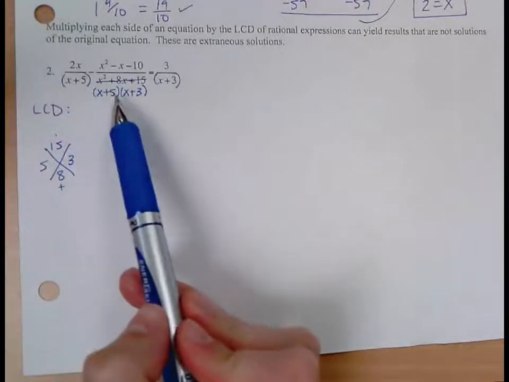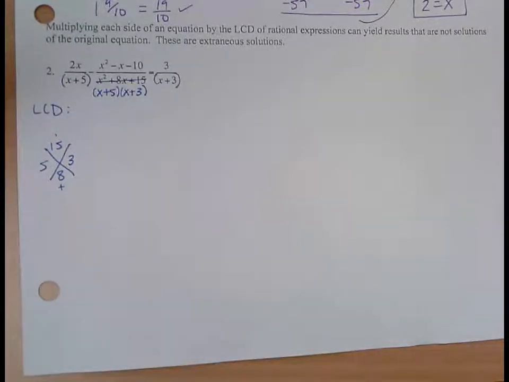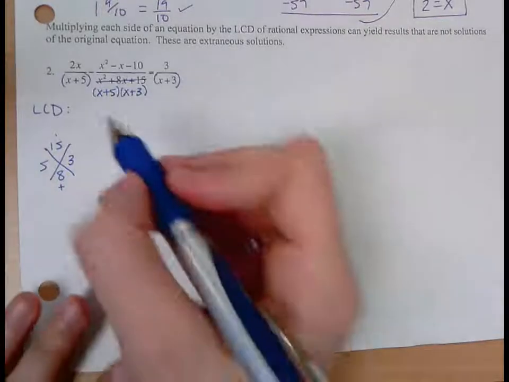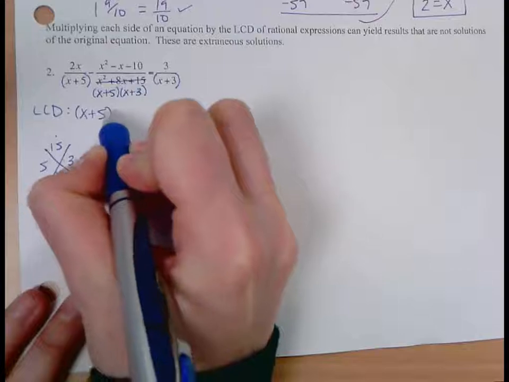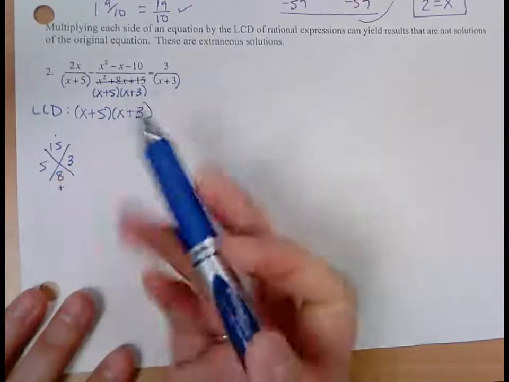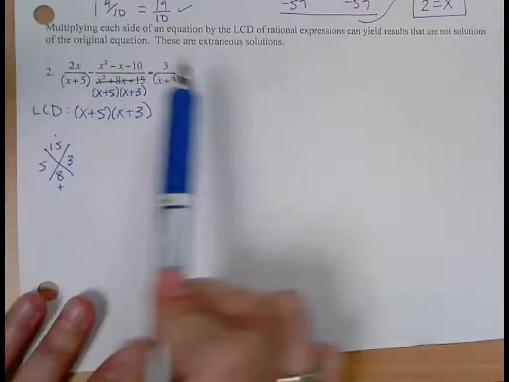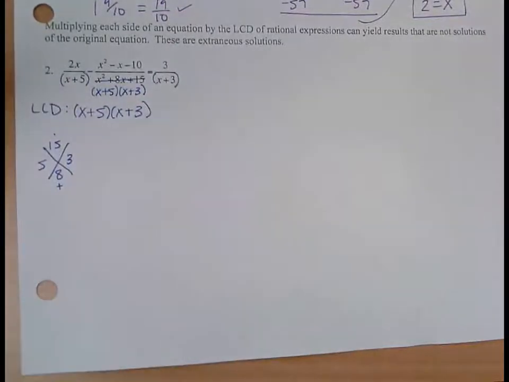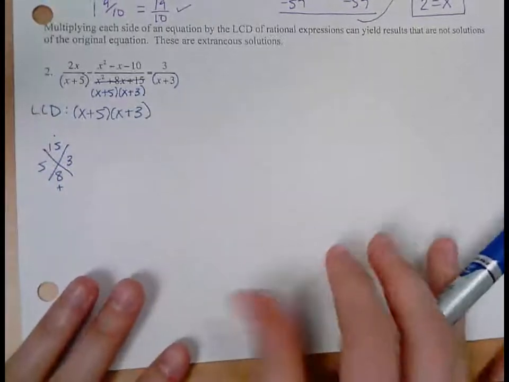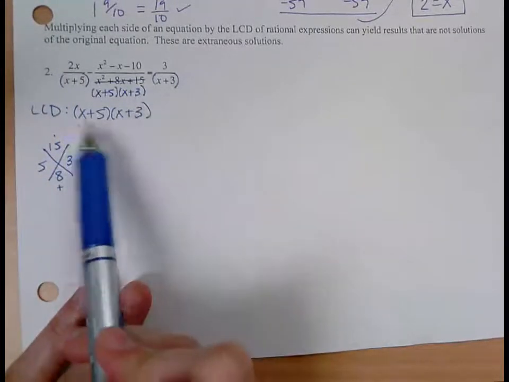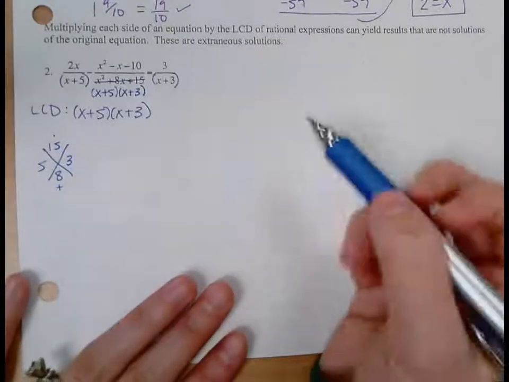So now looking at our 3 denominators, ideas on what the least common denominator would be? Okay, so that first fraction, if you were to get a common denominator, would just need to be multiplied by x plus 3. Last fraction would need to be multiplied by x plus 5. We're not actually getting a common denominator, we're canceling them out, but that is the least common. So now I'm going to rewrite this like I rewrote the first one. Everything gets multiplied by this least common denominator.